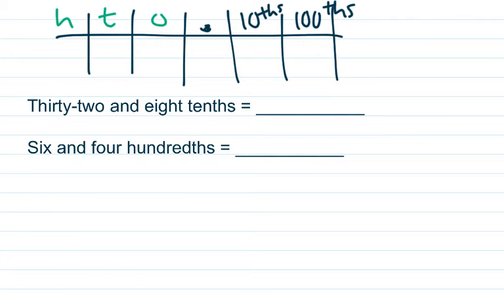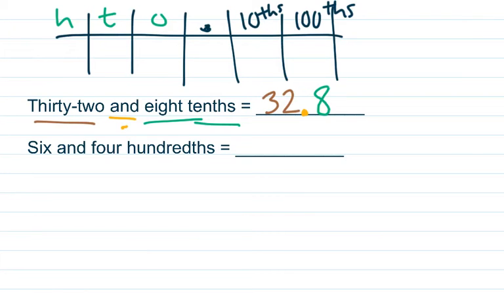All right, let's check. The first thing I notice is the word and. When I see and in any number, I know that means my decimal point. So now I'm going to look before my and after my and to see what belongs as the whole numbers and what belongs in the decimal. So I'm going to put my decimal right in the middle. First, I see 32. So that means I have 32 wholes and 8 tenths. Well, my 8 has to be in the tenths because it told me that my 8 was in the tenths place. Because I don't see anything listed as hundredths, I know there's no number in my hundredths or no digit in my hundredths place.